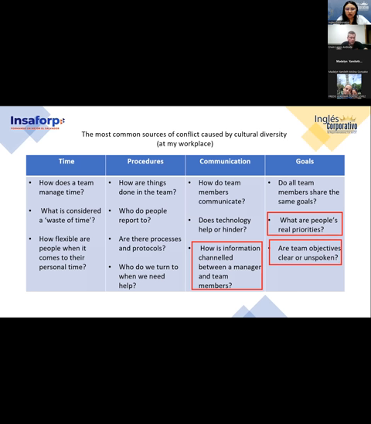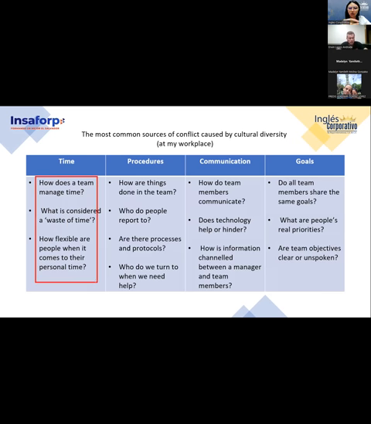Okay. So in your opinion, quiero que identifiquen ustedes at least four causes or sources of conflict. Que son causados por la diversidad cultural at your workplace. This is what we're going to do. Piensen en conjunto four different options, como categorías. Y luego acá, you're not going to include questions. You can include keywords or specific examples because you're going to present this information and your classmates are going to read the information. And at the end, we are going to compare.